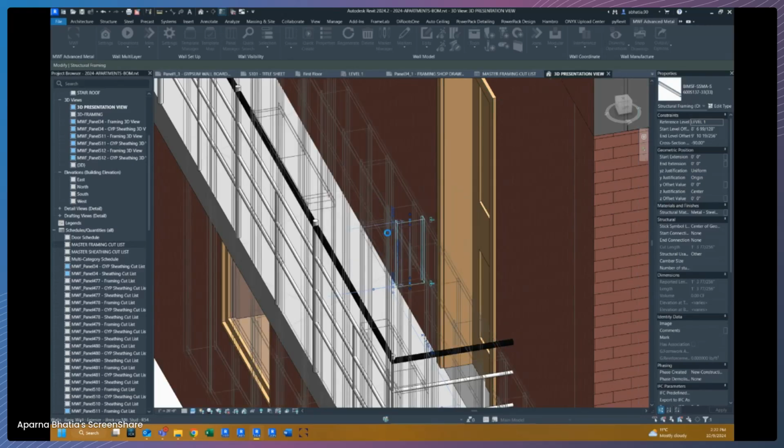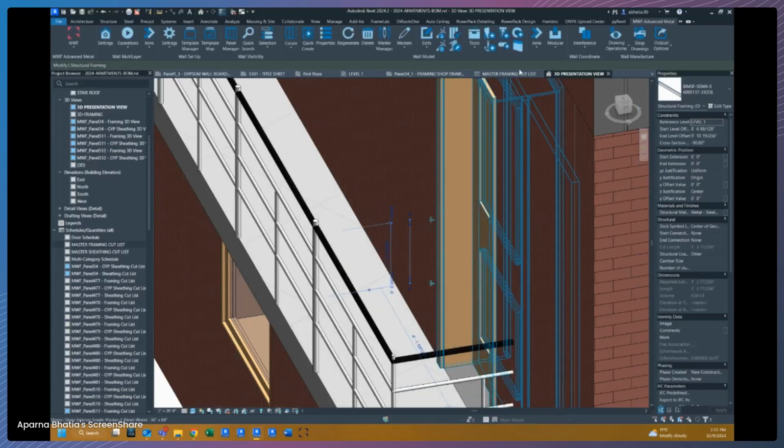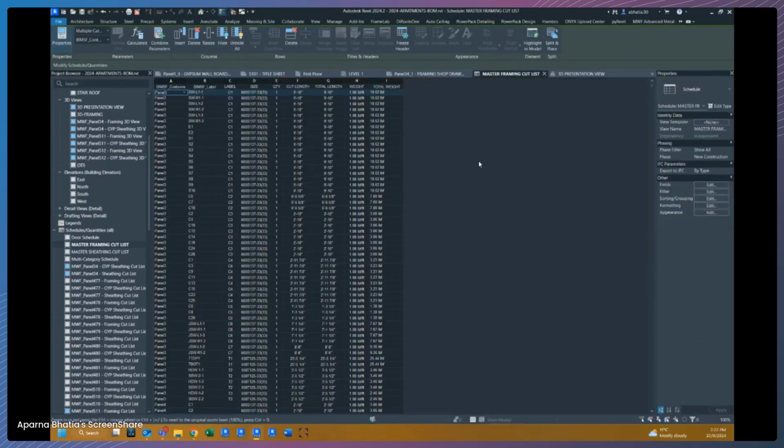So now that I'm running that on this panel, I can go back to my master framing cut list. And you'll notice all of these members belong to panel number 3. It has a few openings and fun things like that, so it has a few elements in here. So you can see the difference clearly between BIMSF label versus BIMSF schedule label. This label here is BIMSF schedule label. It's consolidating everything that is exactly the same. So over here, this is a 600S 137-33 bracket 33, and that's 9'10" in length.